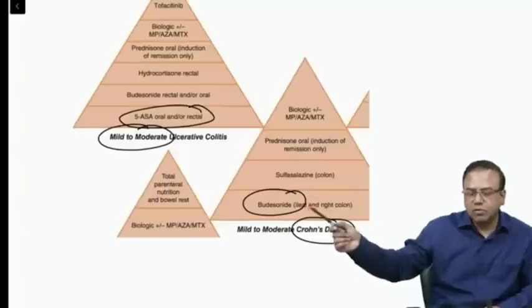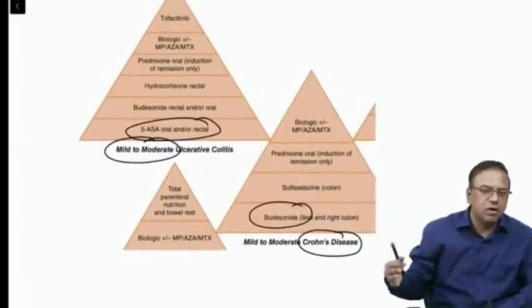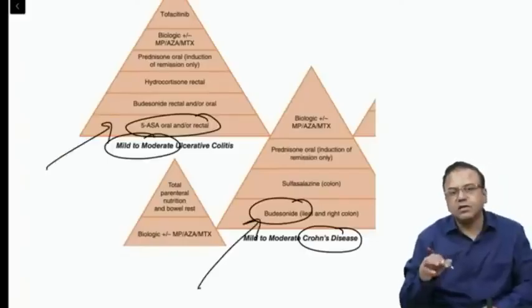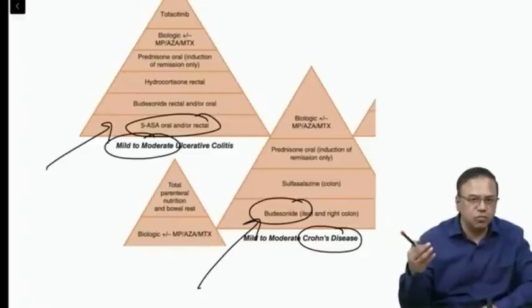So what do you need to do? Budesonide here, sulfasalazine here. Amino salicylates will work very nicely for ulcerative colitis. So the first drug is an MCQ for us, and that's what they're asking. You may know the whole thing, but mainly what they're asking is mild disease. What do you want to do in the treatment?